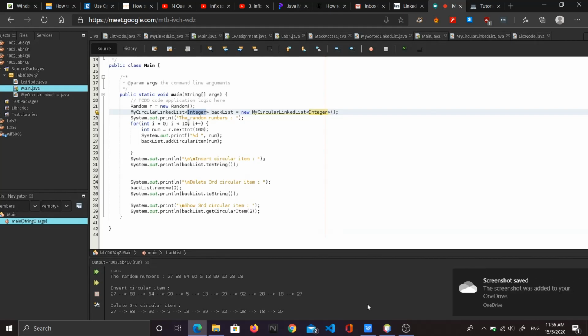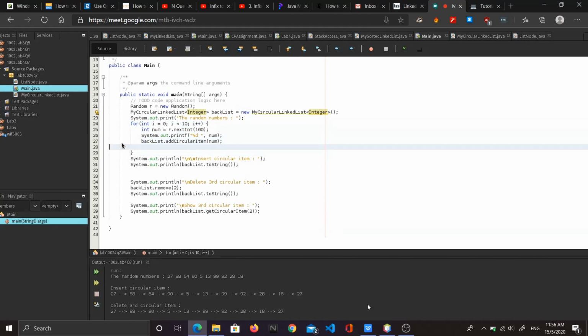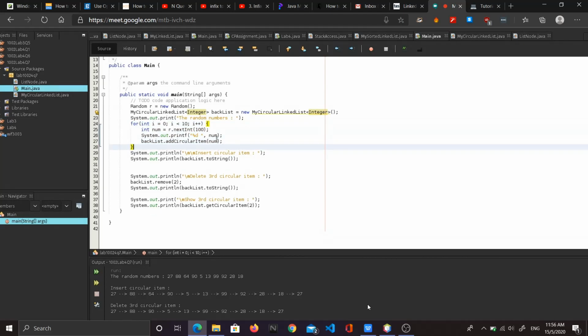First we get ten random numbers. We push all the random numbers to the circular list, and then we print it out. Here you can see the last value is the same as the first value.